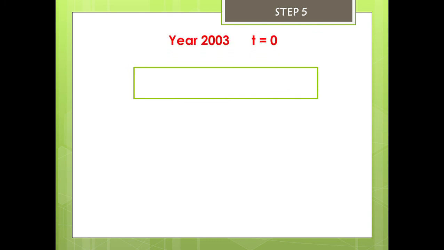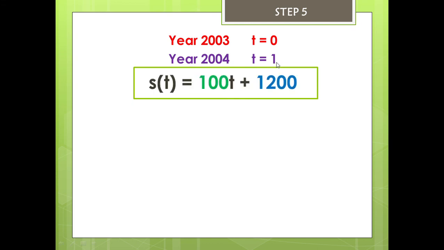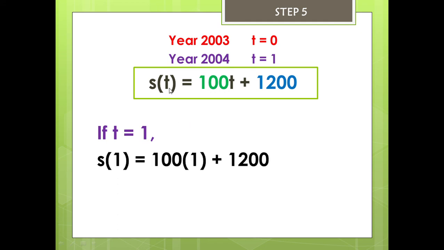Okay. So, nung year 2003, since wala pang period na natatapos, ang time natin ay 0. Okay? What if ang year ay 2004 na? Siyempre, nadagdagan na ng isang taon. So, ang time natin ay 1. Kung gagamitin natin yung ating formula, tingnan natin kung tama yung magiging sagot natin. If your t is equal to 1, yung t dito, papalit na natin ng 1. At yung t dito, nakatabi ng 100, i-multiply. Okay? Our t is 1, so 100 times 1, then plus 1,200.